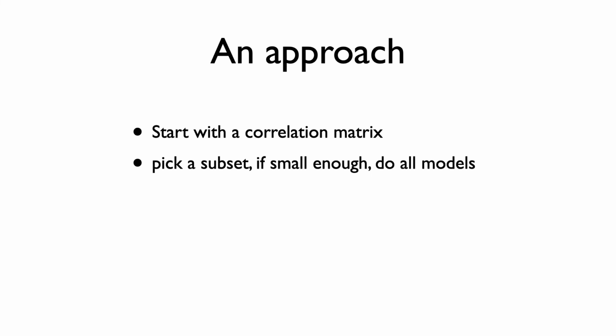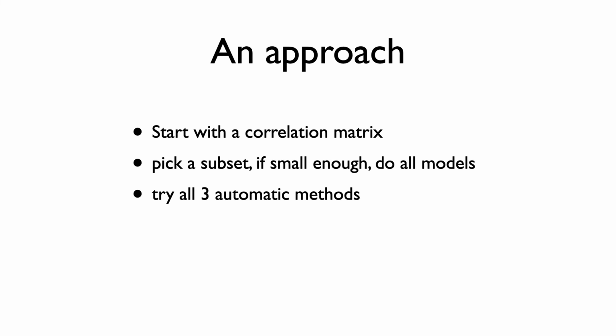So I pick a subset of the variables that don't correlate too much with each other. And in that case, if I've got, let's say, five variables or 4 or 3, I'd probably just run every possible regression. Because frankly, at that point, I can deal with 15 or 20 models. It's annoying, but I'll see them all. Right, so I can look at residual plots, is anything nonlinear, and that's easy. If it's bigger, even if it's not big.